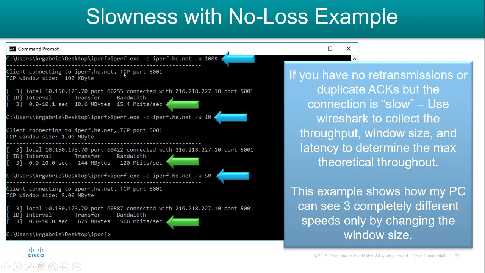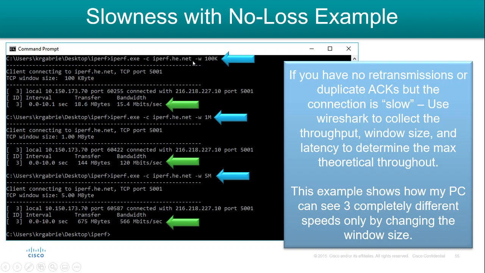I believe it works on both Mac and PC. You could see here is my PC. And you simply navigate to the iperf.exe. -c is client. And here I'm using a public iPerf server hosted by Hurricane Electric. That's he.net. And I did this from one of the Cisco offices, so I'm not using a VPN. That's very important. But I'm in the Cisco office here. And all I did was change the window size and run this test with the default settings.